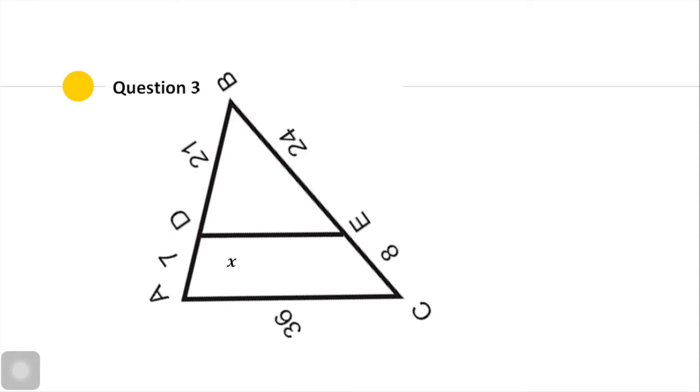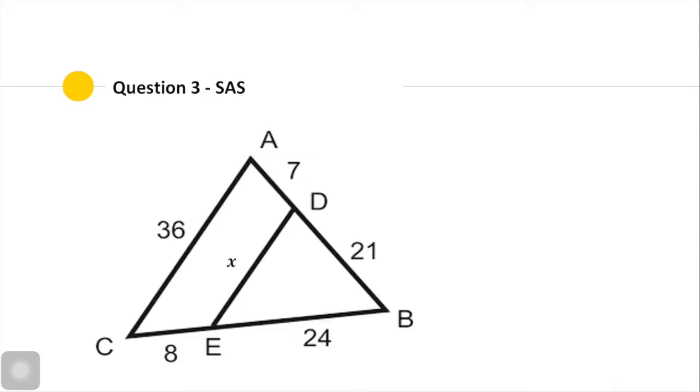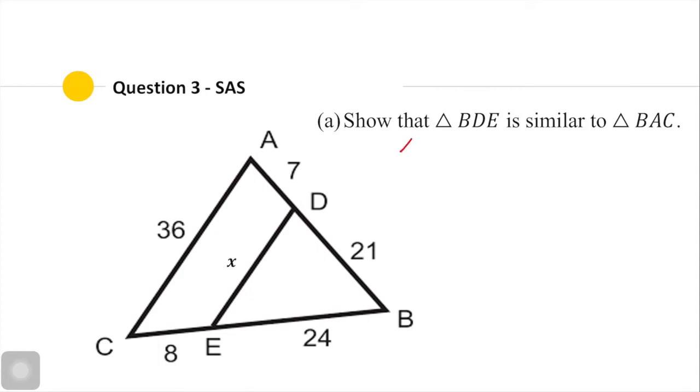So again, I can flip this triangle over. It looks much easier. It looks exactly like what we have seen earlier, but they like to make it look like that. Show that BDE is similar to triangle BAC. So what do we know? We know one thing. Angle DBE is a shared angle. Since we know that, very likely we have to use SAS. So we know the angle here. Let's look at the side.